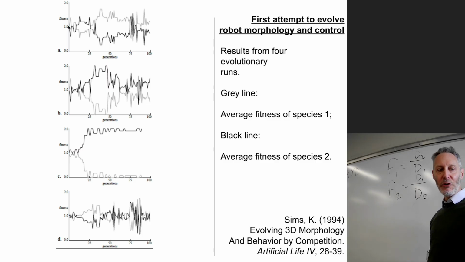In this particular fitness function that runs between 0 and 2, you get about a value of 1 if you behave randomly. You don't approach the cube, neither do you run away from it or have the block stolen away from you at this point. As evolution starts to proceed from this random population, the black offspring tend to start to do a little bit better than the gray offspring.